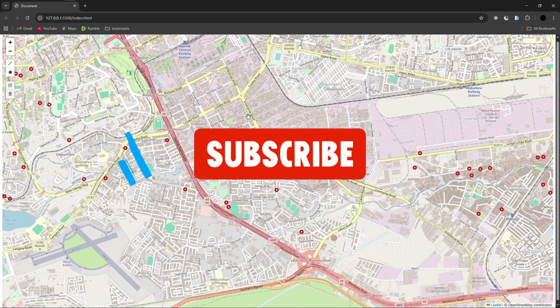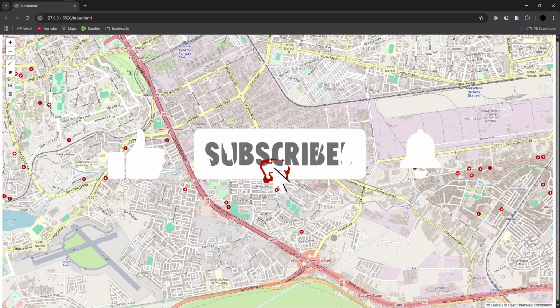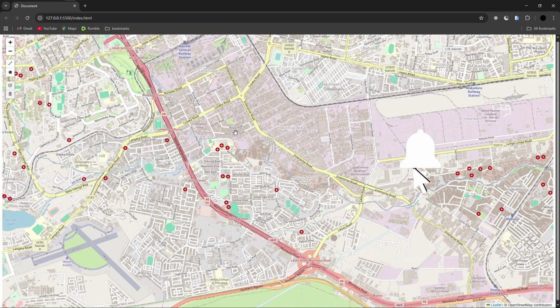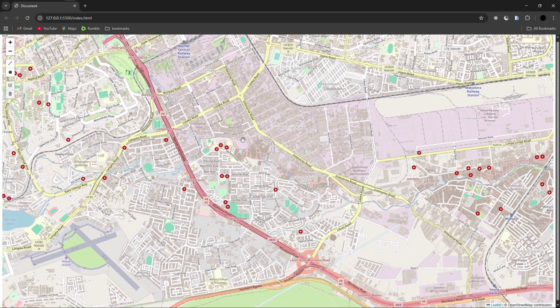In this video I'm going to show you how you can create a custom web mapping application which you can use to draw shapes and also check the area in hectares or distances in meters or kilometers. So this is the app that we are going to create, and I have the controls here.